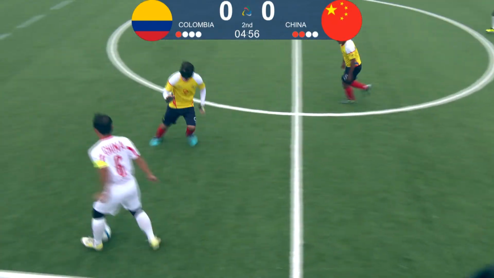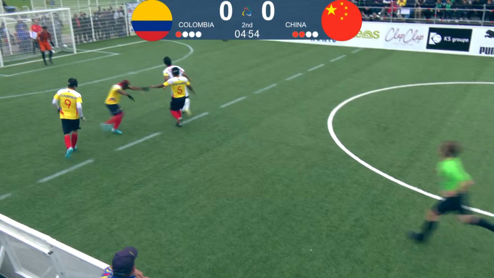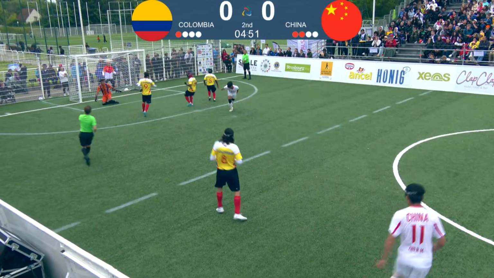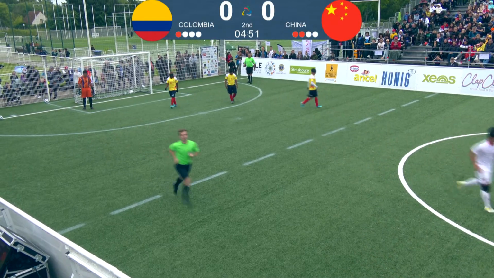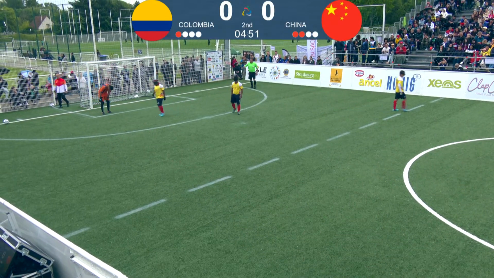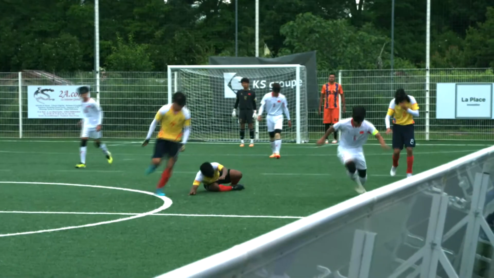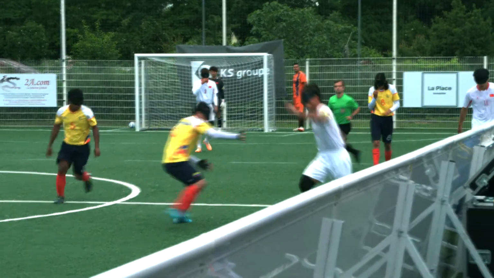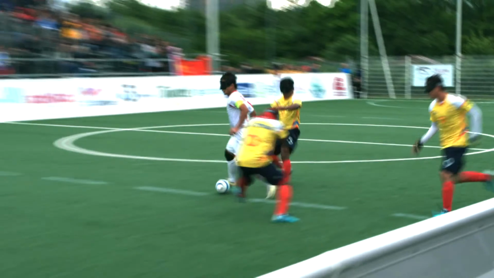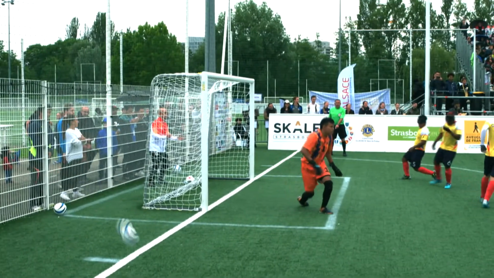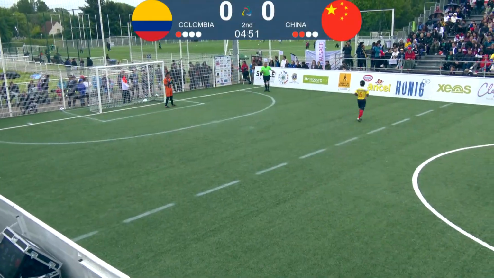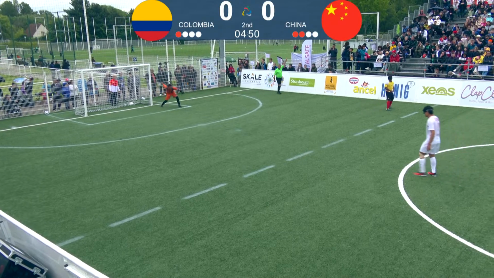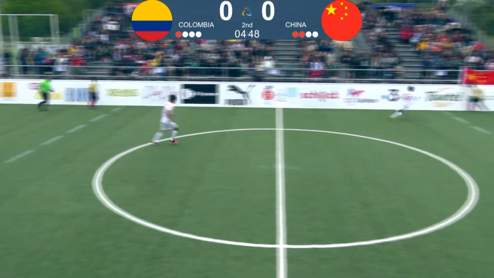Zhang with the ball entering zone A. Yeah, he can dribble. He's in the penalty area. The shot with a tackle. He was just outside the penalty area, but it's too much on the left of the goal. But it was maybe the biggest chance for China to open the score today. Yeah, definitely. From the beginning of the game, it was the biggest opportunity for China, because he was alone in front of Ardila. He was just between the 8 and the 6 meter point, and he only had to shoot, but he missed it.